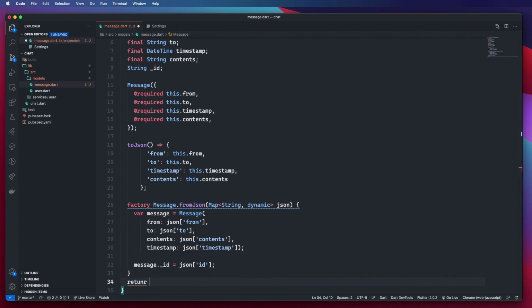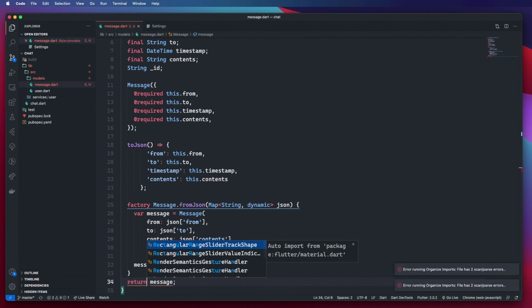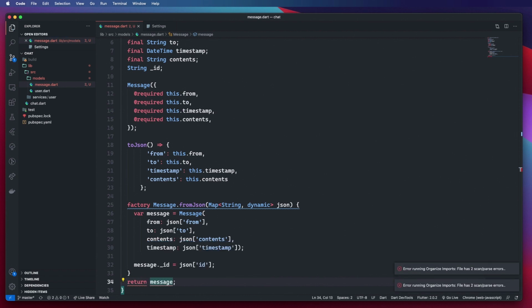And let us just return that message object. So now we have our message object.